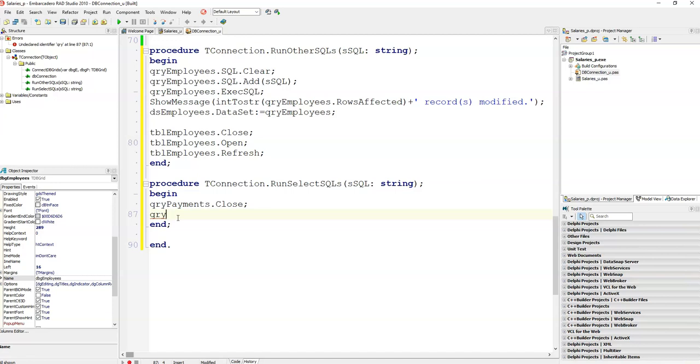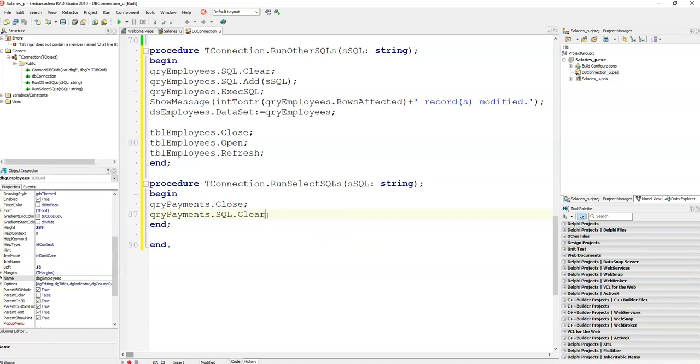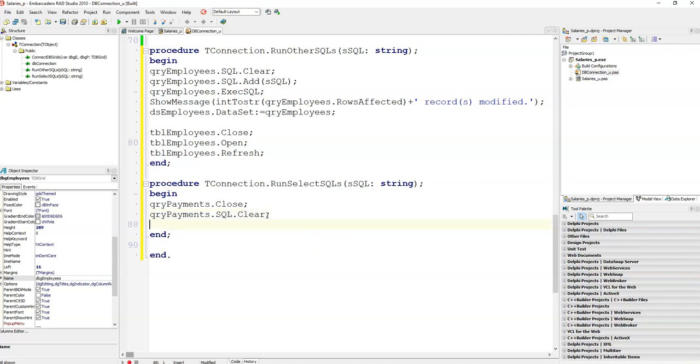In fact, I'd also need to copy that. Control space and then payments. I'm going to copy this now, payments dot SQL, just like we did before. Dot clear. I know it seems redundant, but I've made it a habit.